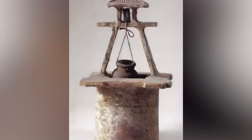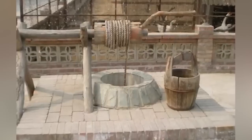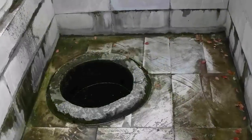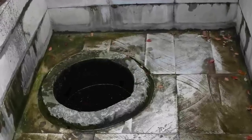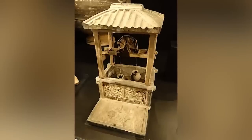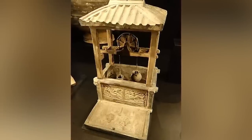The construction of the wells was pretty important, with the bottom of the wells regularly being dredged to keep the water clean. The inner walls of the wells were reinforced with ceramic bricks and tiles to stop that pesky soil and other impurities from falling into the water, and the openings of the wells were covered to safeguard against contamination from above the ground. The cleaning of wells was even institutionalized as a feast in some places. So cleaner water and food, it's a win-win.